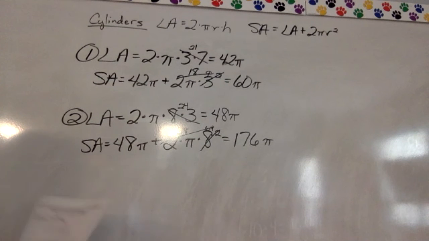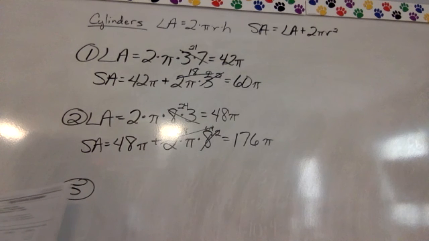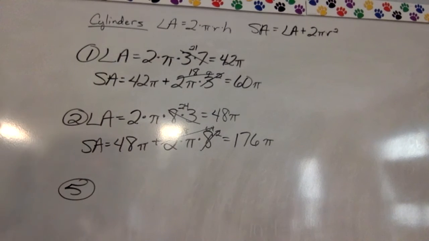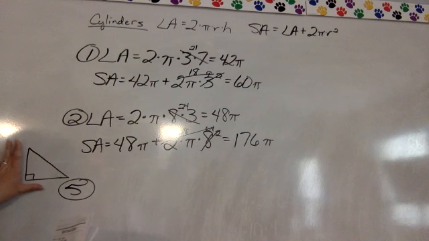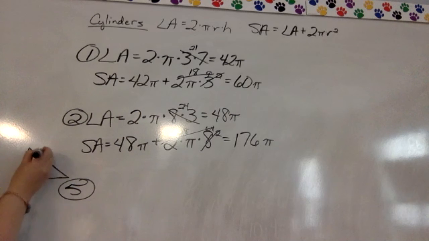Let's do number 5, because number 5 and number 6, we had to do something on them yesterday. They were kind of similar to what we did on 3 and 7 on the other worksheet. You have that triangle. It looks really squished because of the way they had to draw the 3-dimensional figure on the paper, but the 2 radii, the one going across from the center and the one going from the center to the back, are going to be the same length. So if this is 3 square root of 2, then both of these are 3. So your radius is actually equal to 3.